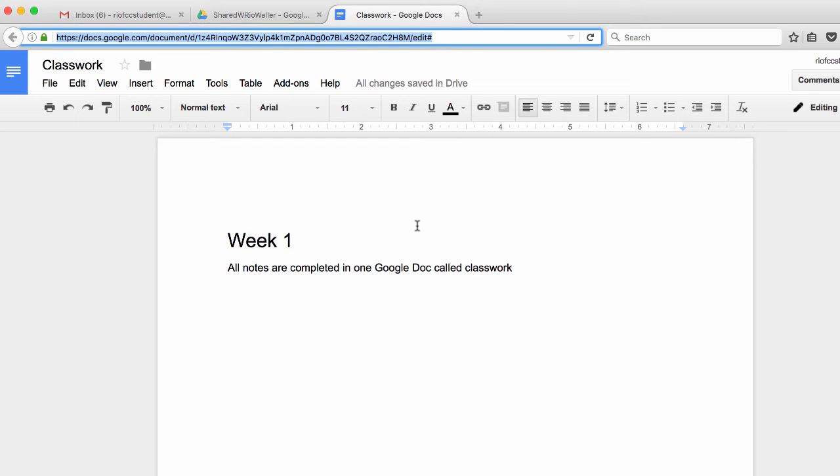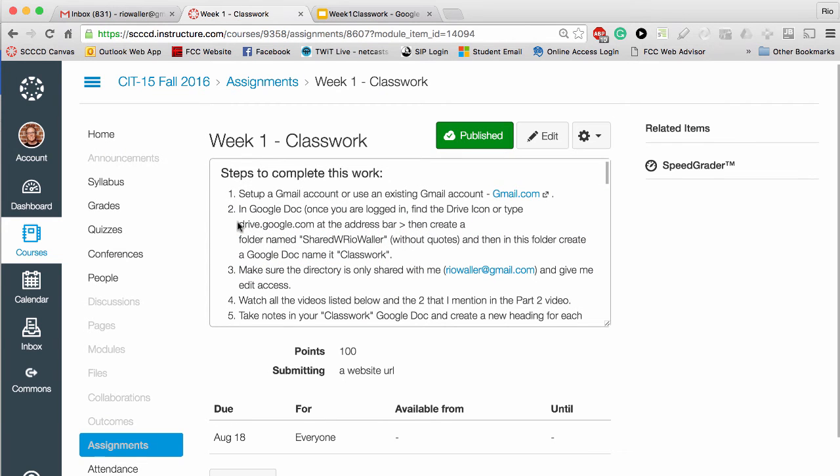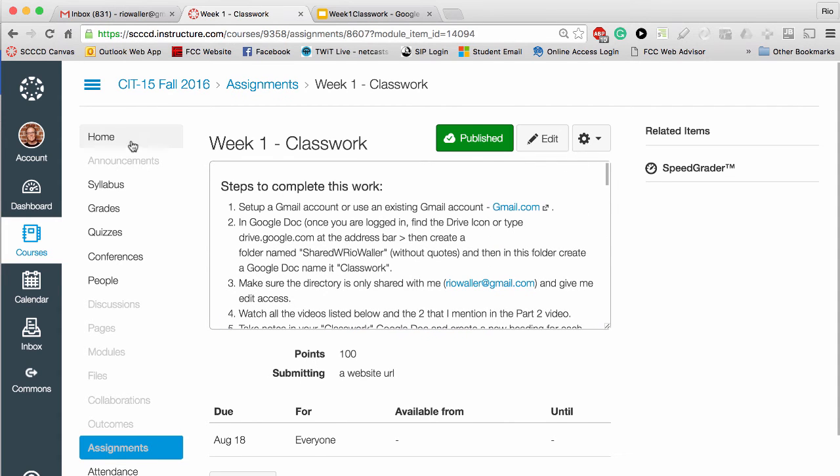So this URL is what you will then share. I'm going to select it and copy it, and then you will share that. Actually I shouldn't do it because I'm looking at it as an instructor, but as a student, you will see a place to submit the URL and you can paste it there. Again, I'm previewing what you will do at the end of all the classwork. Now I'm going to go back to home.